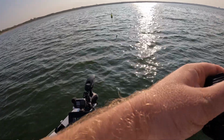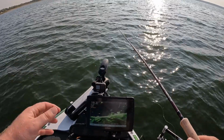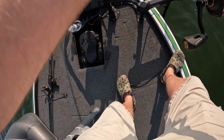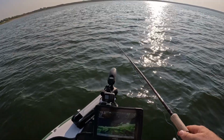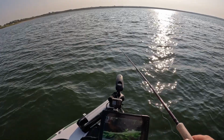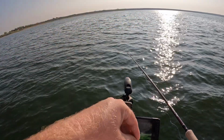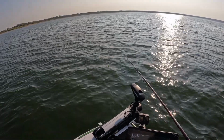Oof, I had a hit. Let's try it again. And don't be afraid to adjust your bobber stop there. You know, sometimes you'll find that sweet spot. And this one may be a little deeper than I want to be. It may be a little too shallow. We'll see. Based on how the fish react to it is going to tell us everything we need to know on should we bring it up, should we lower it. I'm thinking I may be a little bit too deep. And the problem with being too deep is that minnow can get in there and he can get stuck on sticks and stuff. And then you kind of lose your advantage there.